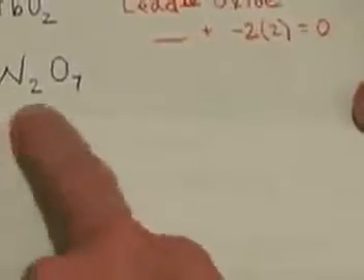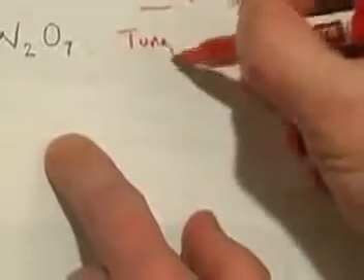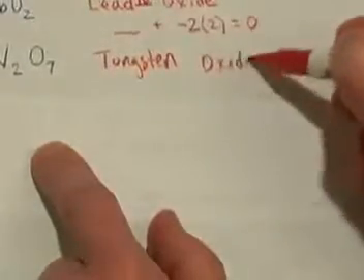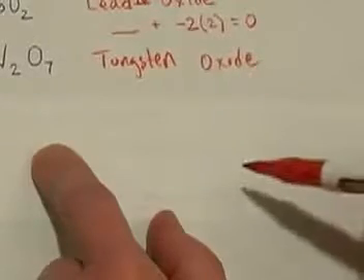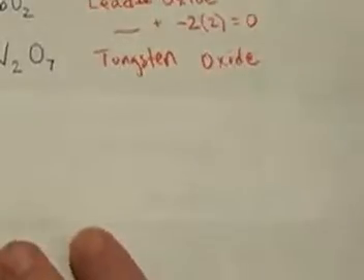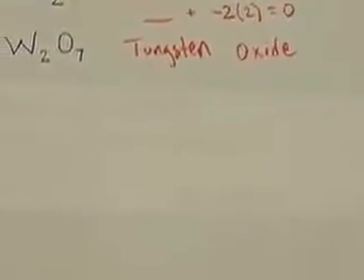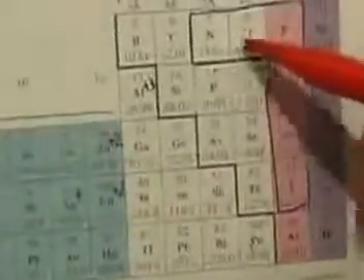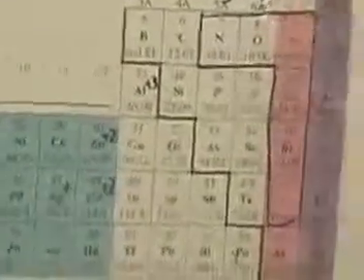Here's one that's not too tricky. It just looks kind of strange. W2O7. Well, W is the element tungsten. And O, once again, is oxide, IDE ending because it's a monatomic ion. And then tungsten, of course, we need to figure out what the charge is. Well, this is a little bit more complex mathematical problem. Oxygen, remember, is in group 16 right here, so it has a -2 charge when with the metal.